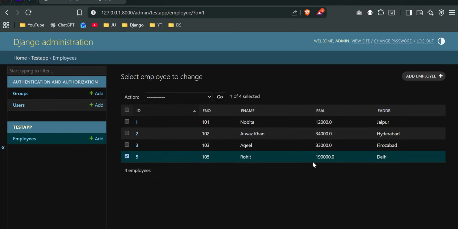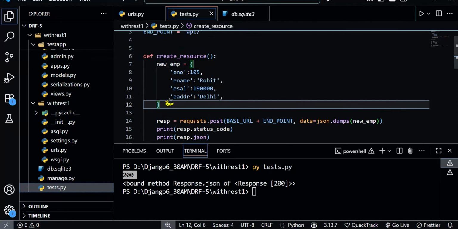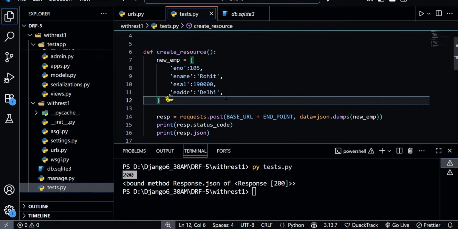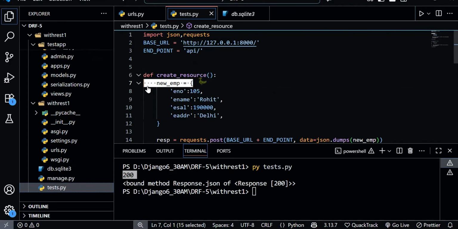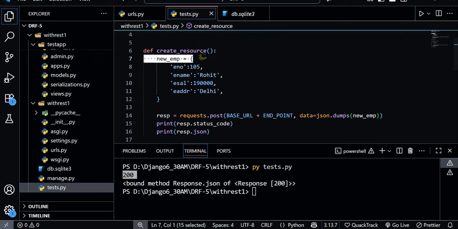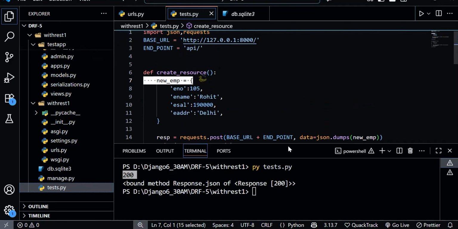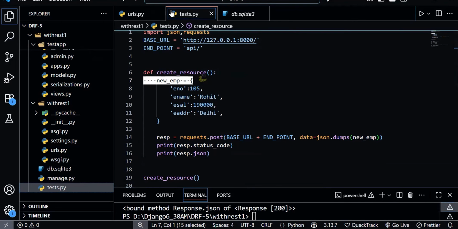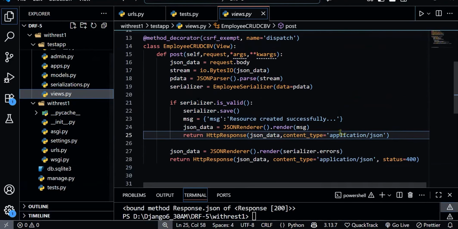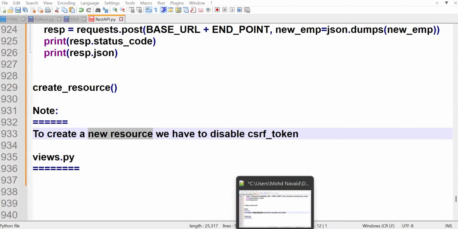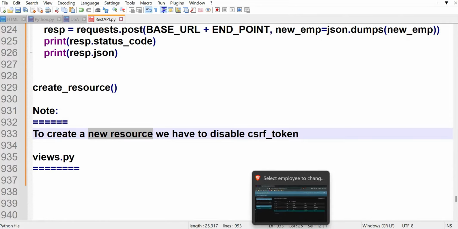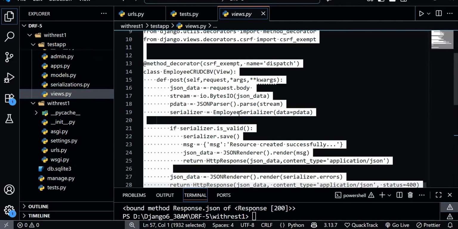Okay, so did we insert it manually, or did we write Django code for this? No. What we have done is create one dictionary, given by a third-party application, and that is a Python dictionary. That Python dictionary we have inserted into the database. So that is the use of post. Get means whenever you want to fetch records from the database. Post means whenever you want to create a new record, that is the post request. Let me just copy this code.